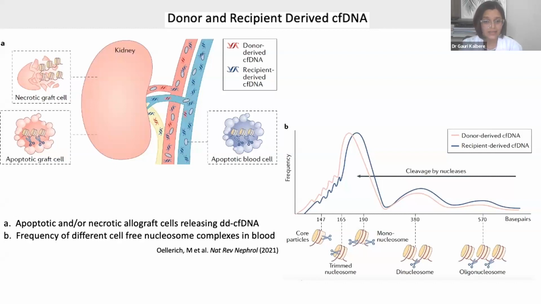So these are cleaved by the nucleosomes, and we can see the graft portion of both the donor and the recipient derived cell-free DNA. So it exists as trimmed, meaning it exists in multiple forms in the form of base pairs. So we were talking about 120 to 150 base pairs, which is normally found in circulation, which we are looking after and detecting.